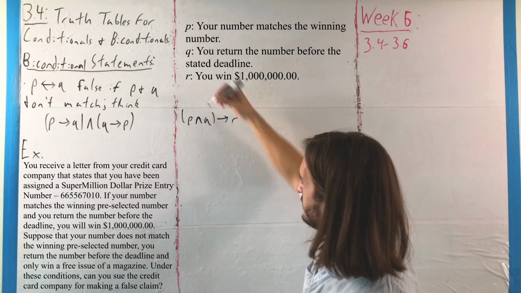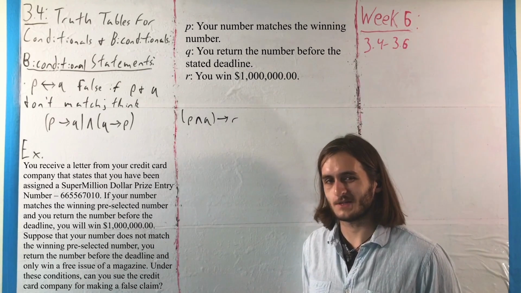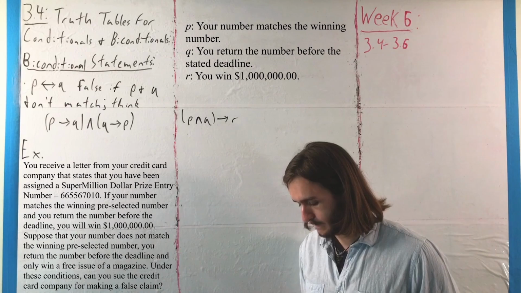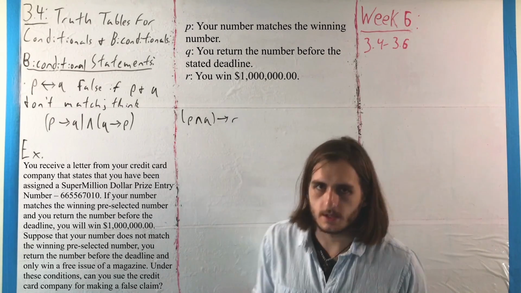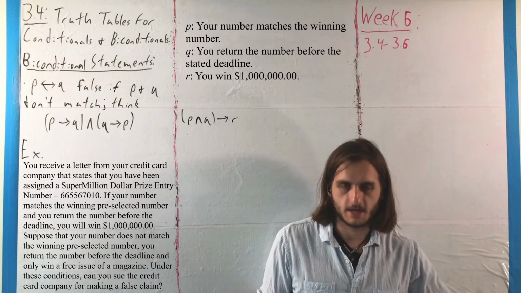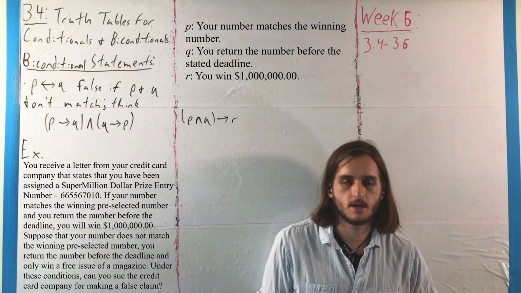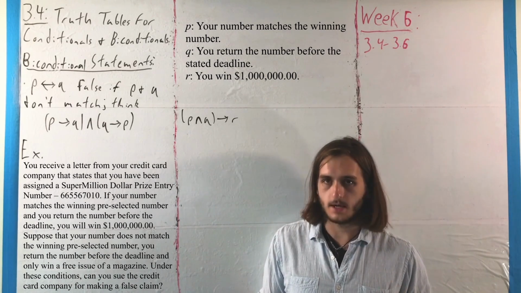Let me angle that off a little bit more, so it's not quite in the vein of what we saw in chapter 2. But this is the statement we have here, where if we wanted to, we could go through all of the different conditions for when this is and isn't true, but for the sake of brevity, for the sake of the fact that we've seen a lot of truth tables already, I'm just going to cut to the chase a little bit. We're going to think about what's going on in this case.